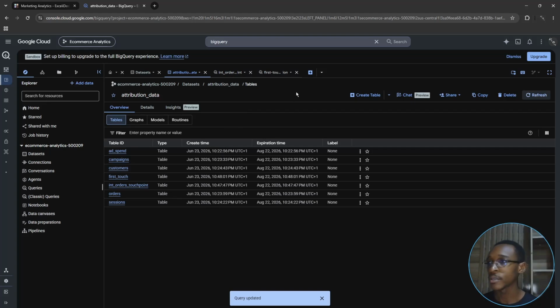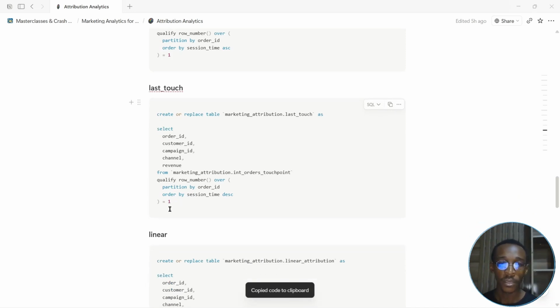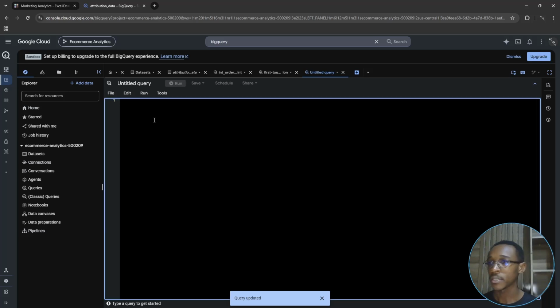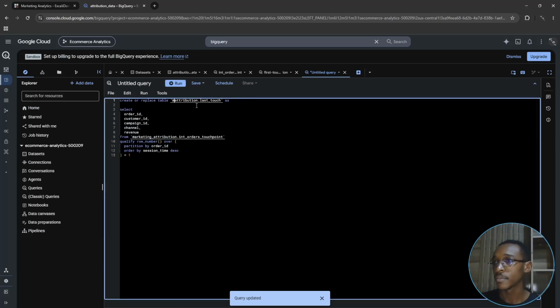So we want to continue creating our remaining models. Our next model is our last touch. Copy the same logic, but ordering by descending, so you get the very last entry in that session. Paste it here and make sure to correct this to attribution data.